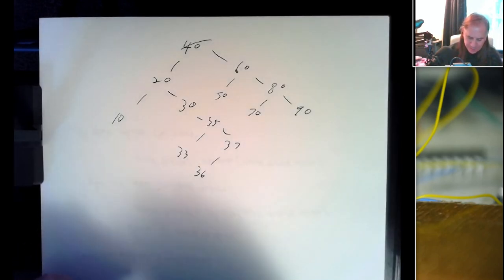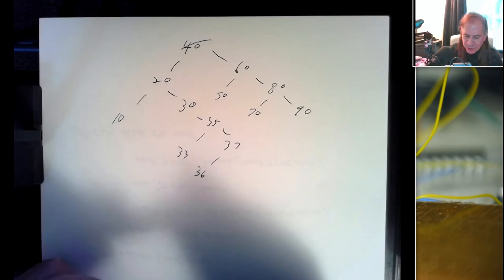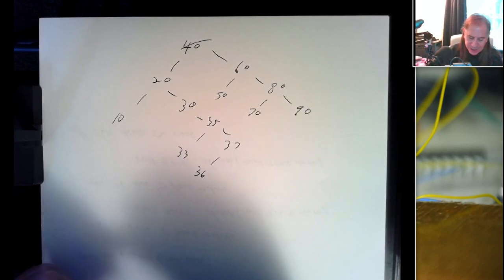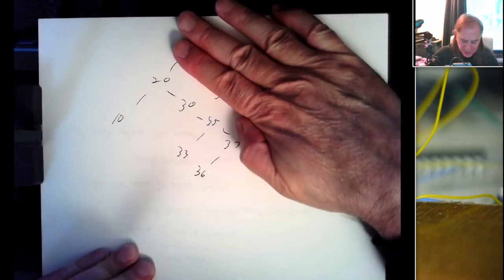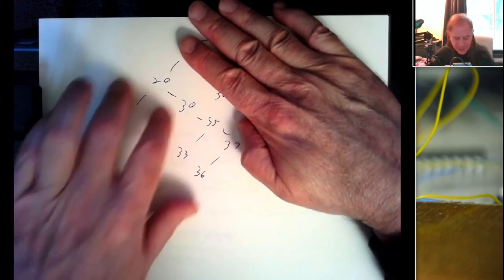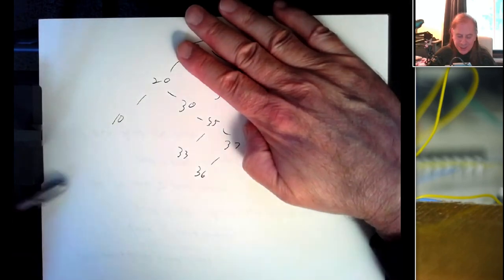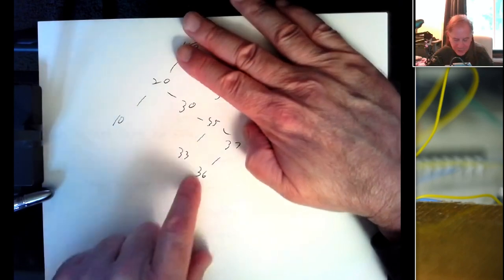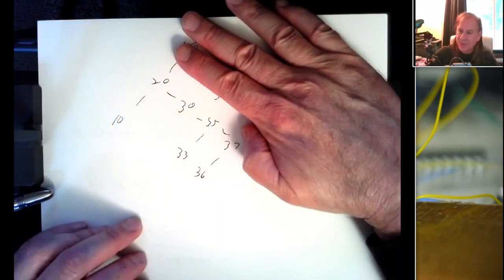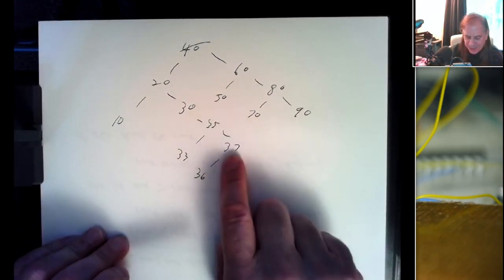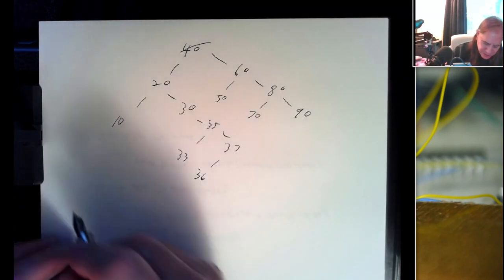So what's the most logical node to put in place of the root? It turns out if we pick the largest node in this left subtree, we can safely move that up to the root. Because the largest node in this tree, everything else in this tree is smaller than that largest node. So the largest node is 37. If I made 37 the new root, everything over here would still be less than 37. And so this would still have the BST property, and the right side is bigger than 40, so everything over here will be bigger than 37.